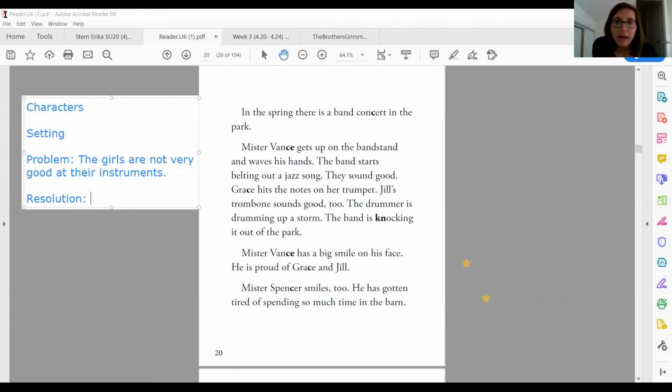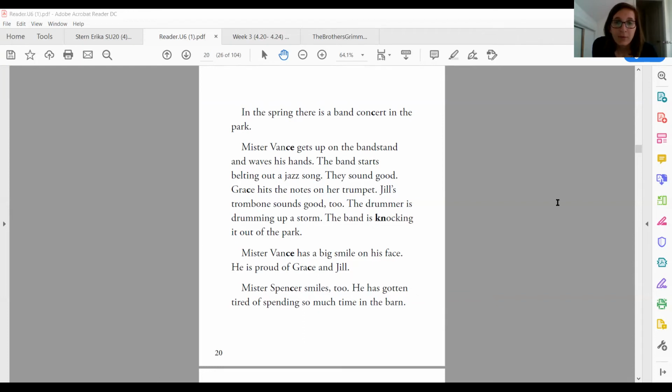I'm gonna clear that out, and I would love for you to read this story one more time. I'm gonna make sure it's up on the class stories so that everybody can read it. But the last thing that Ms. Stern wants you to do is, in this story, the girls were playing a trombone and a trumpet. And so I know that some of you were like, I don't even know what those sound like. And you have all read Trombone Shorty in your class. So we'll start with Trombone Shorty, but you're gonna have a minute just to listen to the trombone.